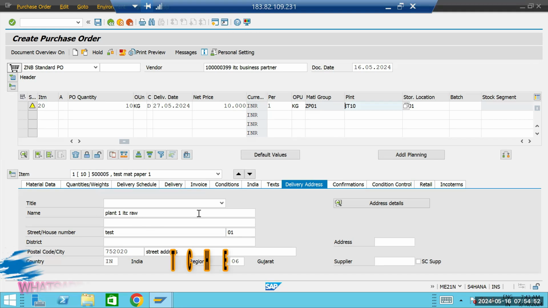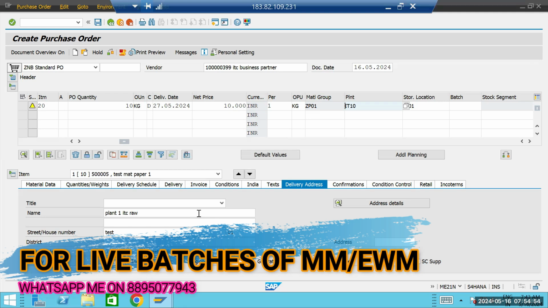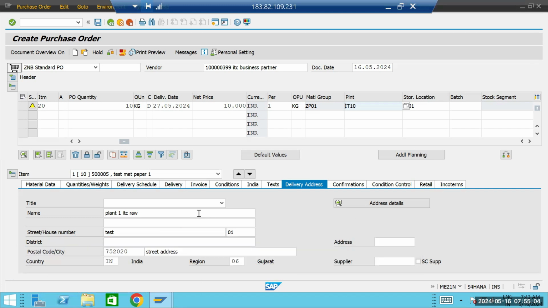Airtel has its office in Delhi, but right now they are setting up a tower in Noida, or any other place where they don't have an office. That is a site address.